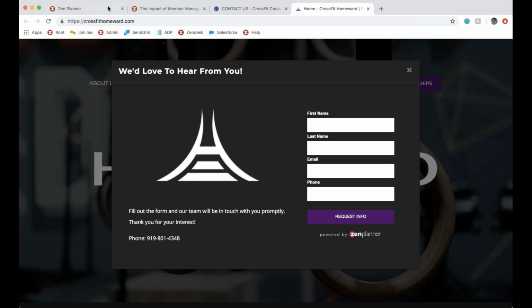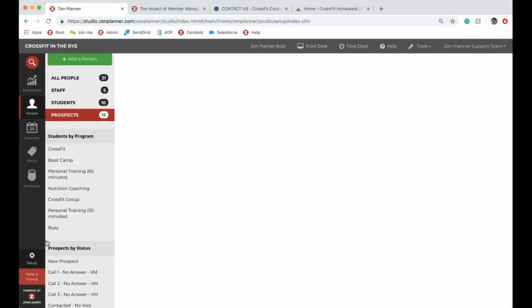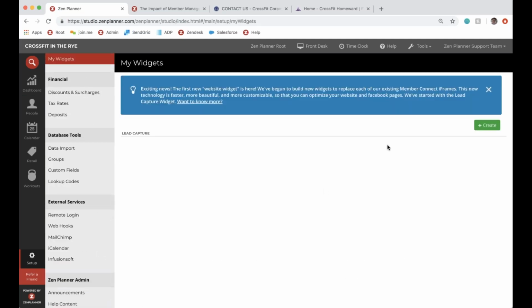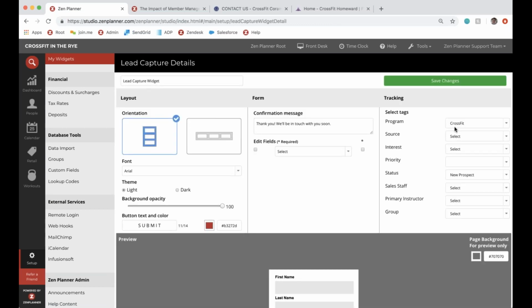So how that would look in our system and through our widget, if we went into Setup and scrolled down to our widgets, we could add a new widget that puts them into however we want to diversify that person, by saying that they're actually interested in a free week rather than just sending some information in. So what we could say is the source here, rather than being website request info, could be website free trial.